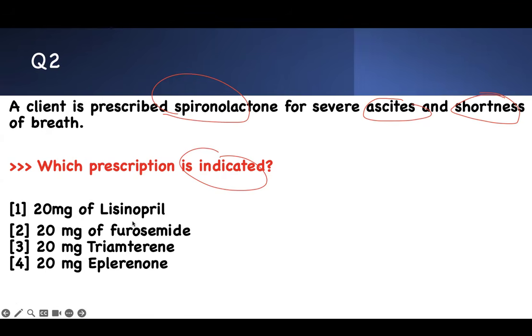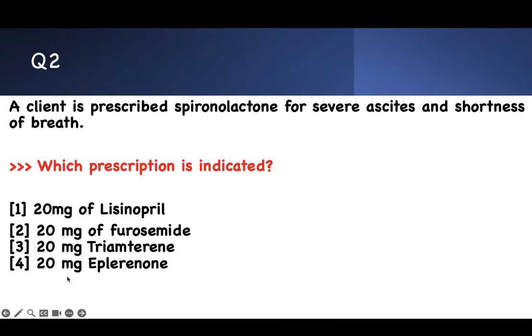Do you give them lisinopril? Do you give them furosemide, triamterene, or spironolactone? Think about it. What is spironolactone? It's potassium-sparing. If I'm giving you a potassium-sparing drug, I should never give you any more potassium-sparing medication. At the same time, if I use a potassium-sparing drug, your potassium goes up. Therefore, what medication would you give to counteract that? That is the key in answering this question. So I want you to think about it. I've given you the clue.